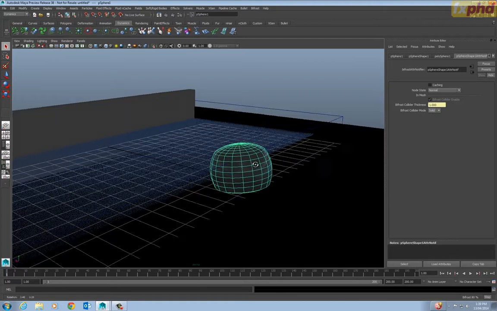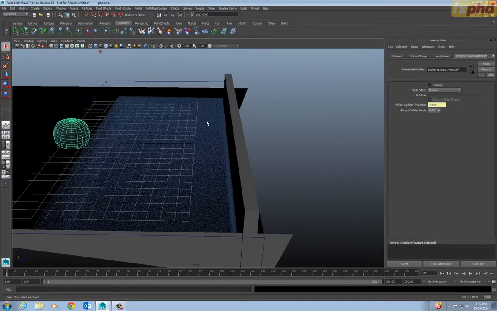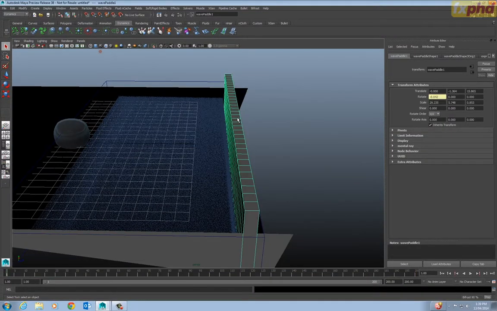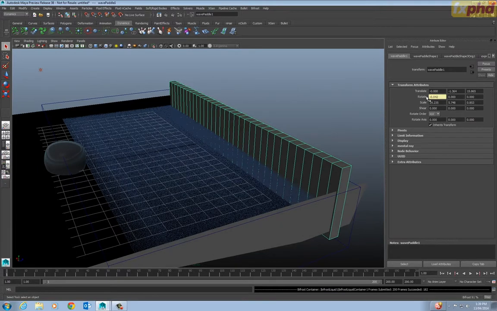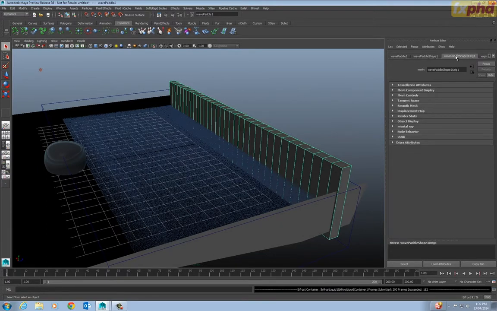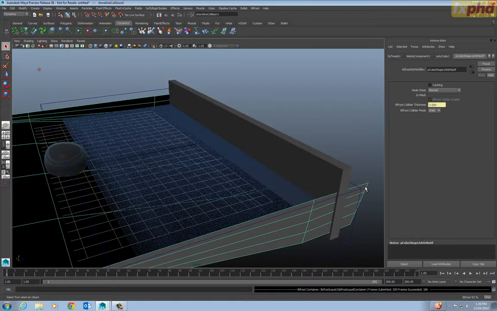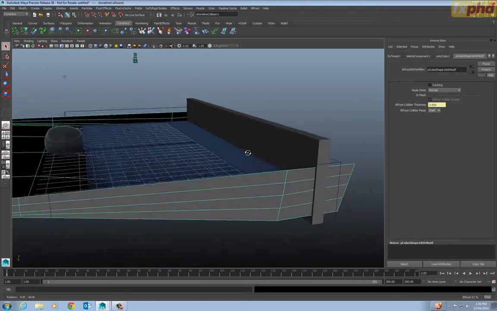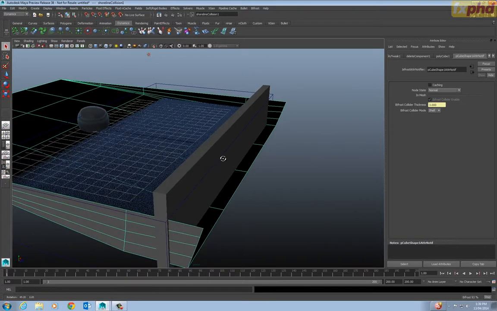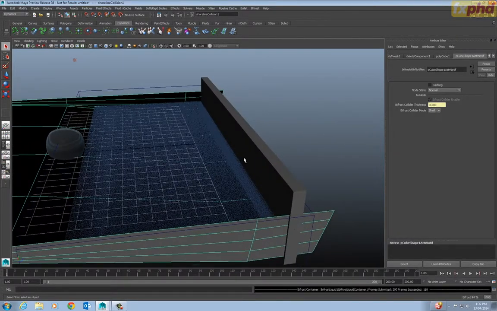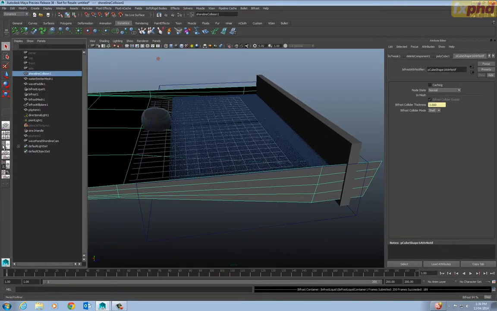So what we're going to do now is this little sphere here is actually a collision object that you can interact with the Bifrost fluid. We can see here it's solid collider mode as opposed to shell. And if we have a look at this wave collision object, in the settings for that, it's actually set to solid as well in the Bifrost collision mode. And what that does is it means that no particles will penetrate the inside of that object.